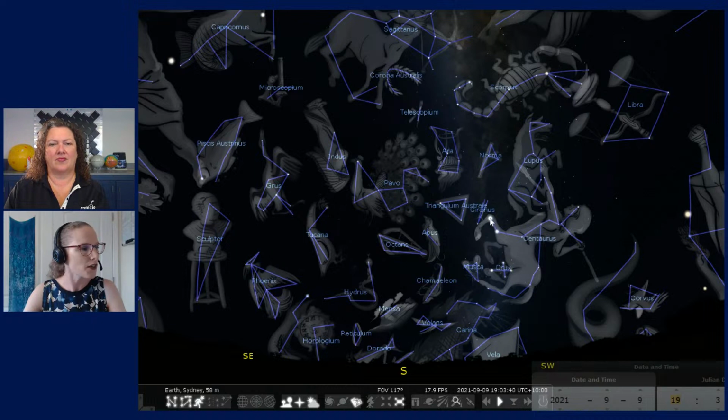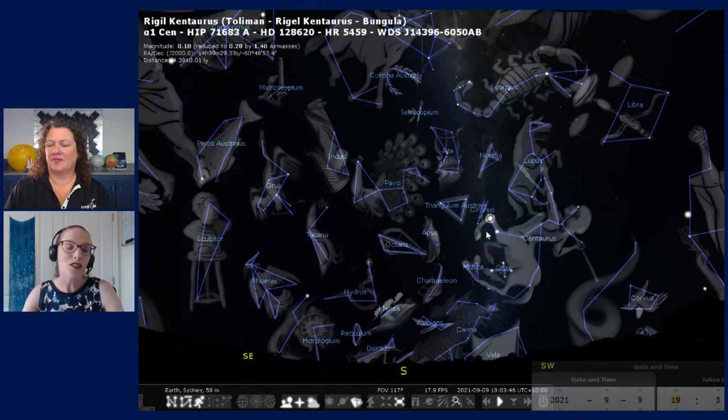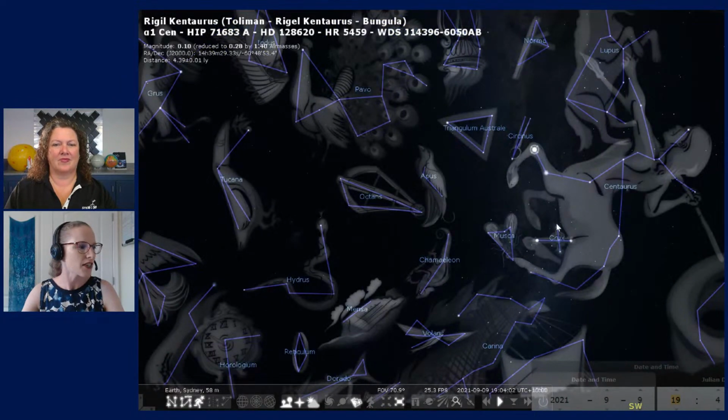These 2 bright stars, this really bright star in the front here, that is Alpha Centauri. That is the closest star to the sun. A lot of these stars are hundreds or even thousands of light years away. But Alpha Centauri is our next closest stellar neighbor. It's only about 4.5 light years away. And then down here, Crux, this is the Southern Cross.